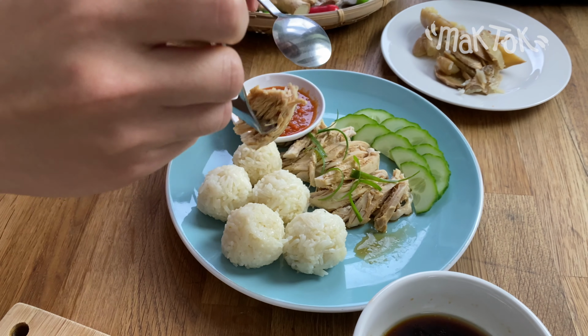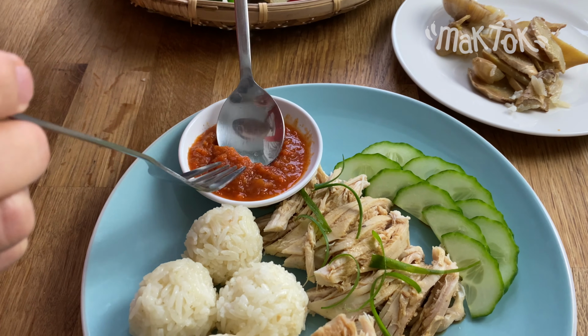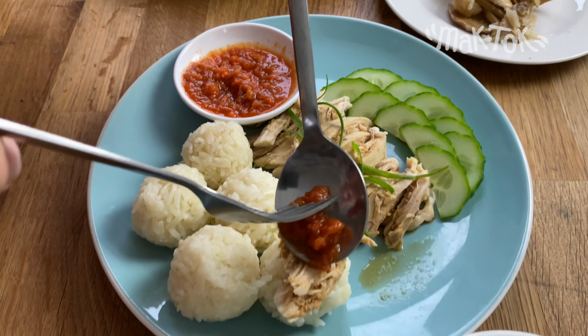To my favorite part, time to tuck in. I'm gonna pop it into one of my rice here. Garlic chili sauce on top. There we go.